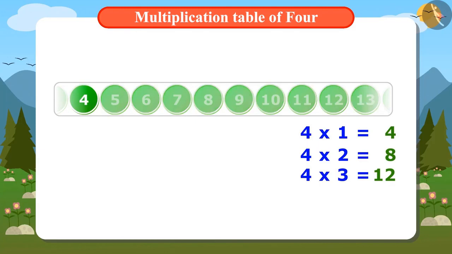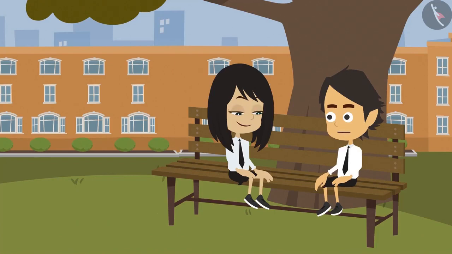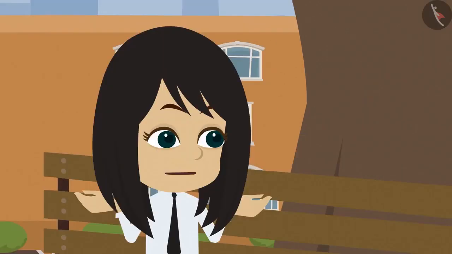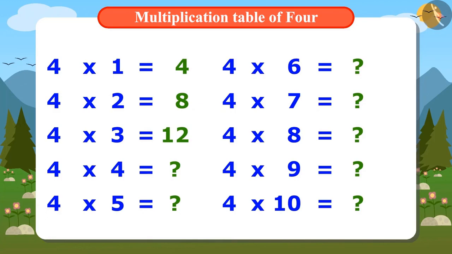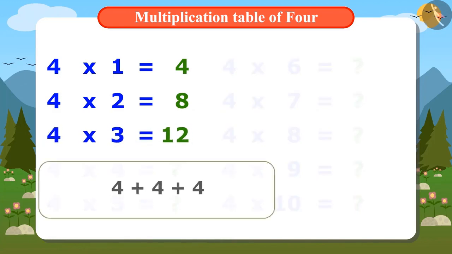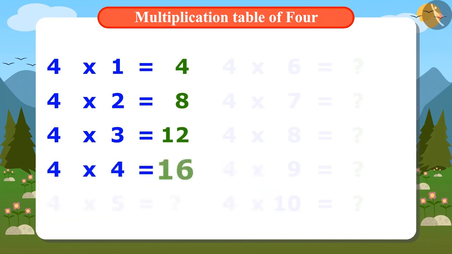Now to find out the next number, we will add 4 four times. Wait Neha, I don't think we need to add 4 four times. Then how do we find out what 4 times 4 is? Look, to find out 4 times 3, we have added 4 three times whose answer is 12. Now by adding 4 to 12, we can find out how much do we get if we add 4 four times. Okay, instead of adding 4 four times, we will add 4 to 12. And the answer will be 16. That is 4 fours are 16.